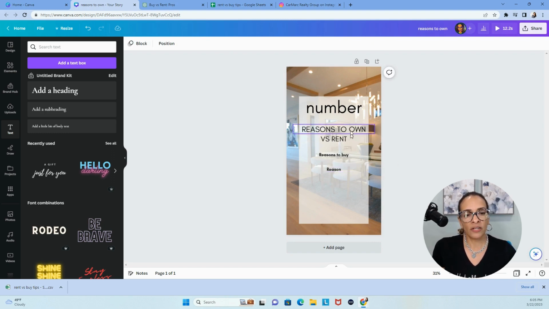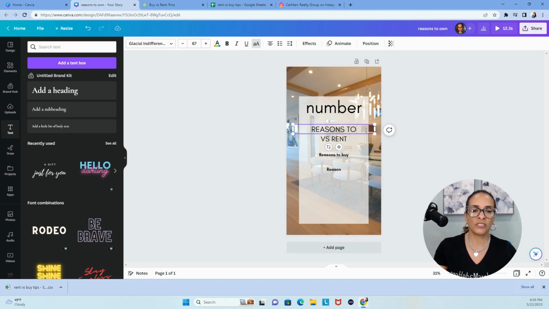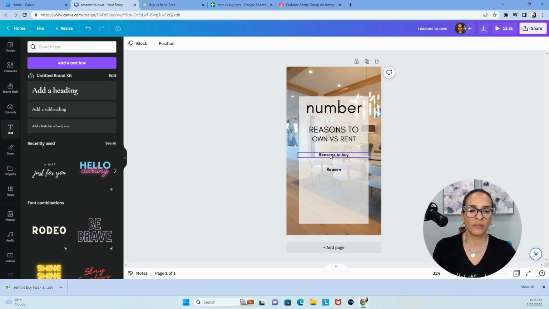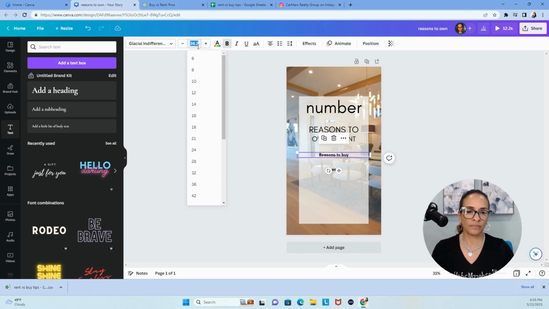Once you kind of built this out, and this is going to bug me because I just think I could make this better. Reasons to own versus rent. Even make this larger. I'm just trying to clean it up a little bit. So reasons to buy, and I'll make this a little bit larger.